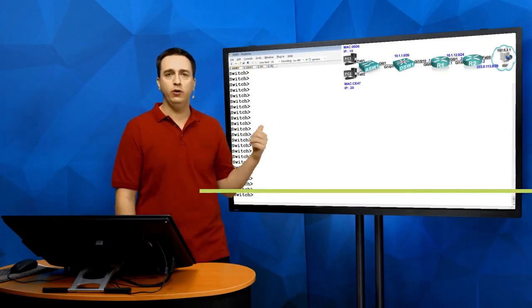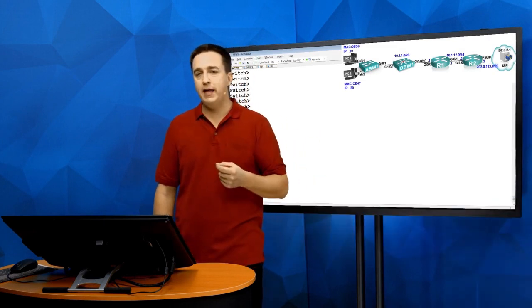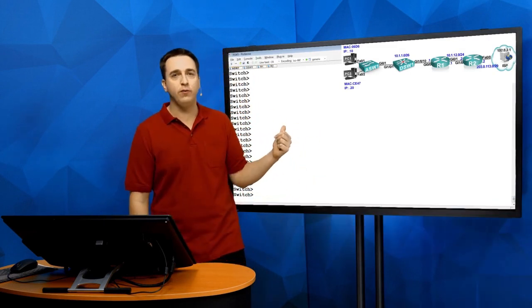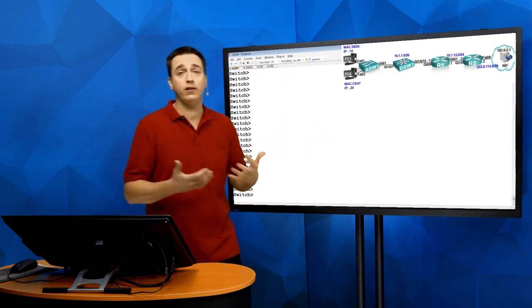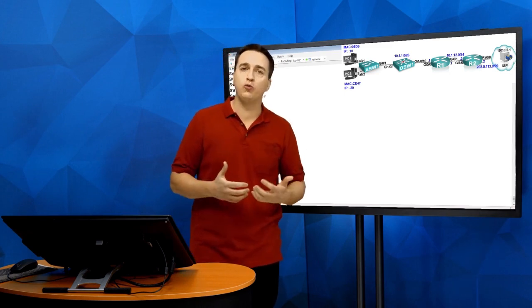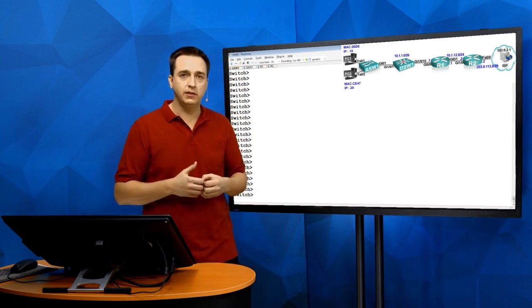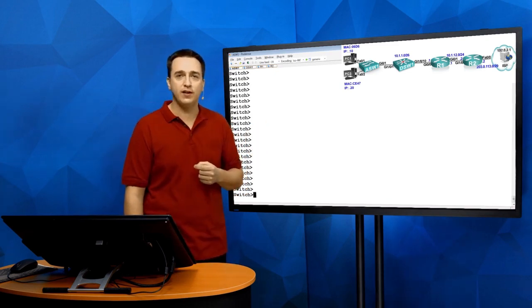Whenever you see the host name of the switch followed by the greater than symbol, I always want you to remember that the switch is greater than you are. That's exactly what it's saying. Switch greater than. Well, greater than who? Greater than you are. Meaning that you have very limited control over this particular device. This is known as user exec mode, whenever you see that greater than sign.